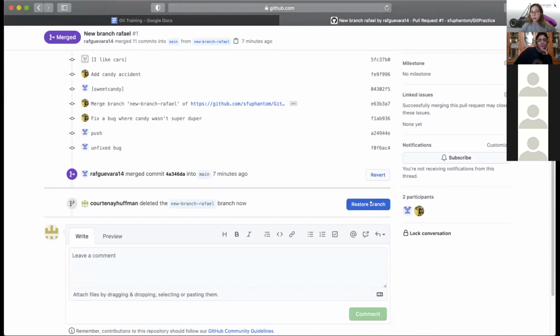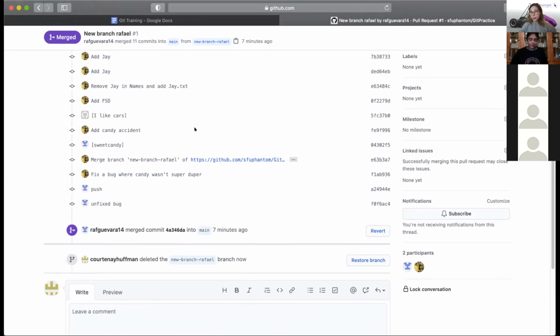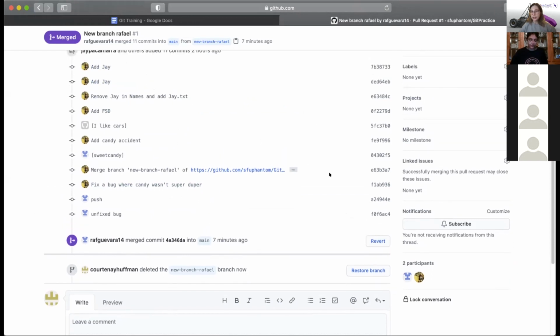And you can go back and restore branches retroactively if in the future work needs to be redone on what was happening, stuff like that. So that's why all of the commit messages that we did here are super important, because sometimes you have to go back into stuff like this and look through it and make sense of it.